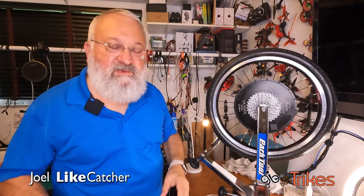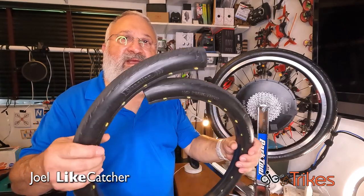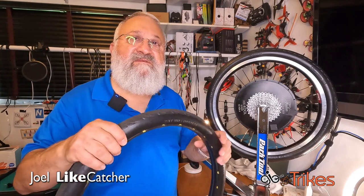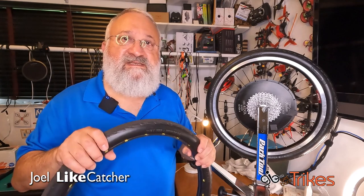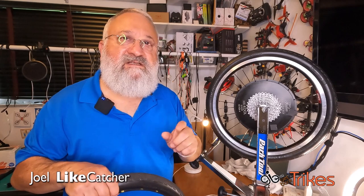And by the way, in my research, I first tried this technique on this tire that I had cut off, and I found that even when I heated it very, very hot, possibly too hot to touch, it did not melt or deform and was still more malleable. But again, if it's too hot to touch, it's too hot, and stop at that point.